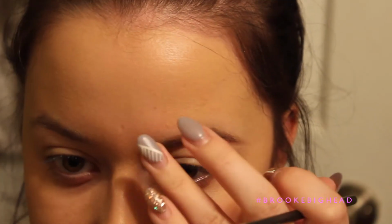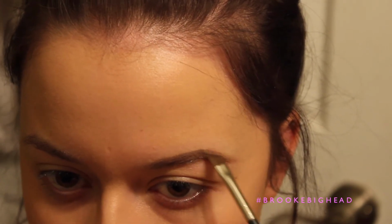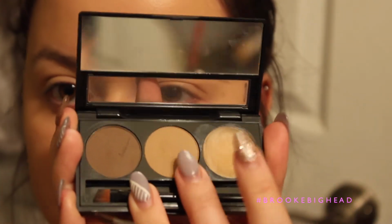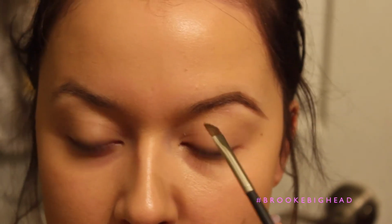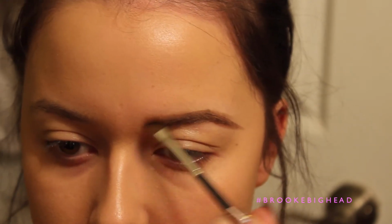And I'm really going to try to stick to my natural brow shape, I want this to look natural for my look. Then I'm going to take this lighter shade here, and this is what I'm going to be using in the inner portion of my eyebrow. And yeah, you can see a visible difference, but I mean nothing too crazy. I basically just extended my tail a little bit, and obviously it's a little bit darker because I filled in any sparse areas, but I'm just gonna go ahead and do the other one really quickly.